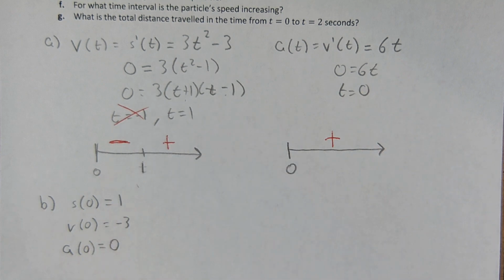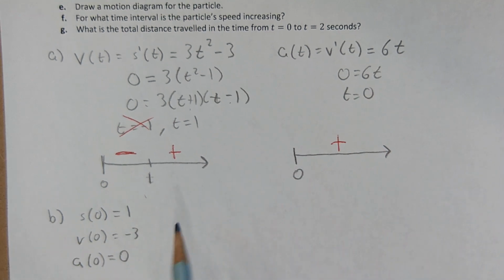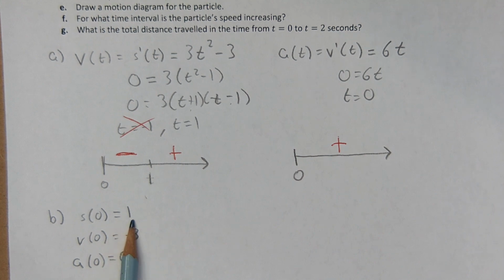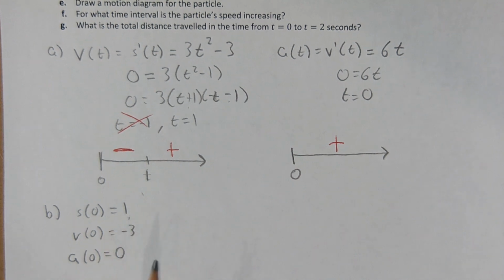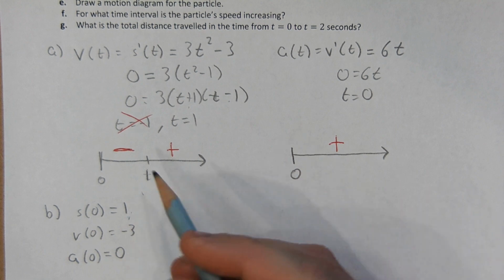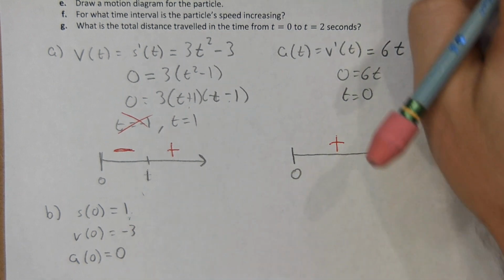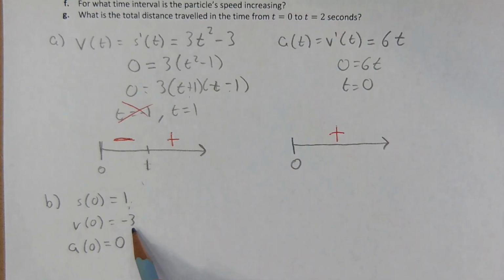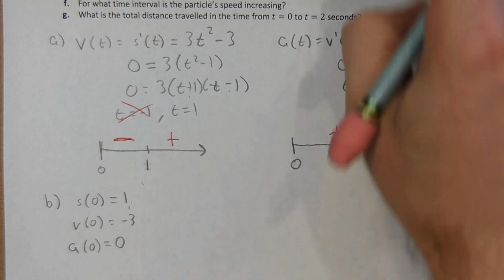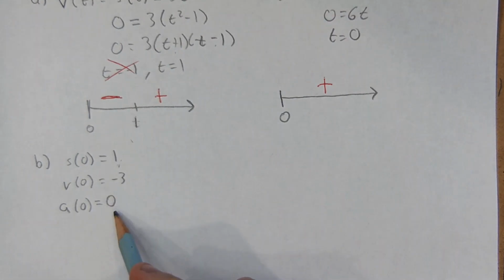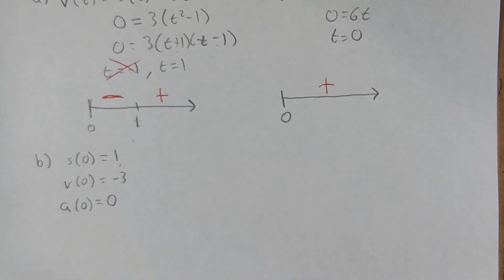So interpretation, what does this mean? It means we began 1 centimeter, because the units we're working with in this question are centimeters, 1 centimeter to the right of the origin. And the moment we started moving, we were heading left at 3 centimeters per second. And our acceleration was 0, and that should make sense because how do you have acceleration at an instant when your domain begins? So hopefully it makes sense why that is true.